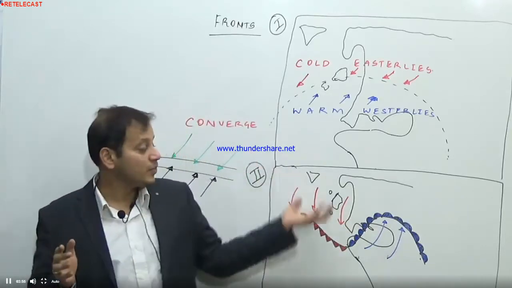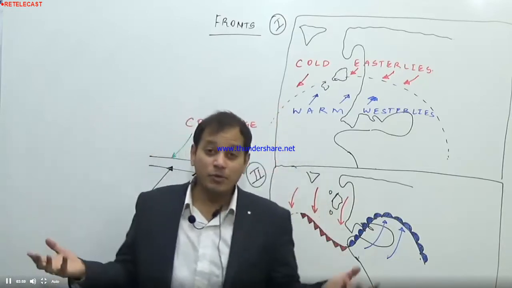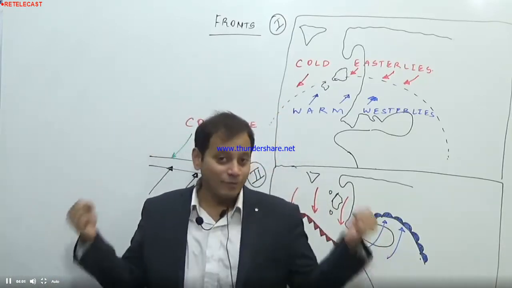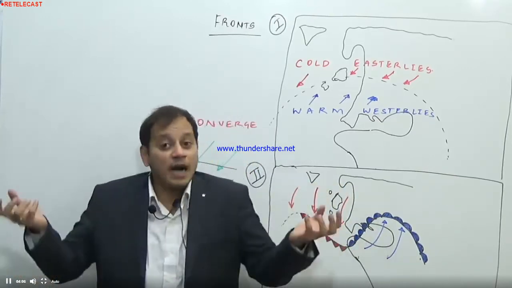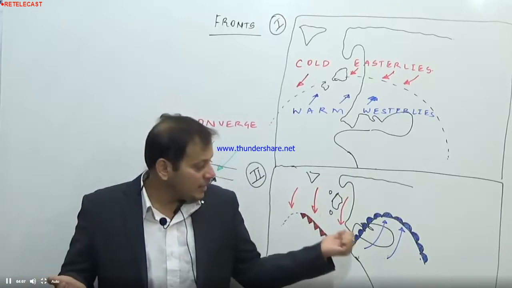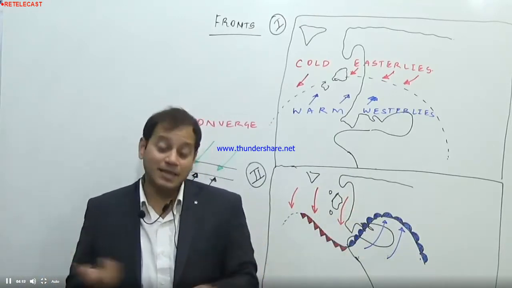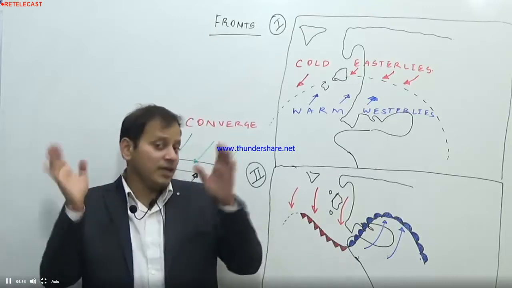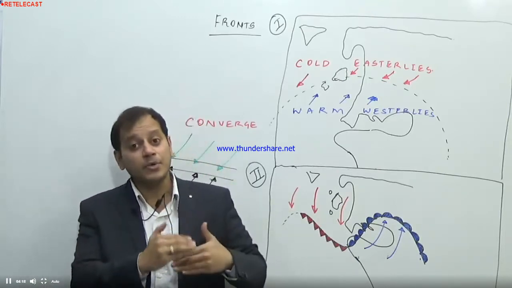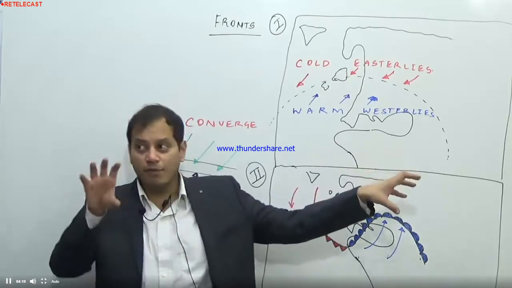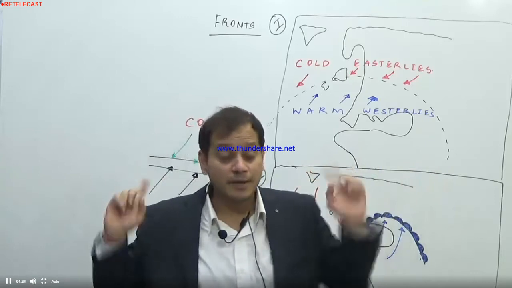That is, these winds are cold winds, cold polar easterlies. Because of extremely cold winds, they are heavy winds. Cold air is a heavy air. They are icy winds. They have high pressure. On the other hand, the warm winds are lighter winds, because warm air is a lighter air. Again, listen to my words, lighter winds. This will help you: cold is a heavier wind, warm is a lighter wind. This will help you while studying the fronts again.